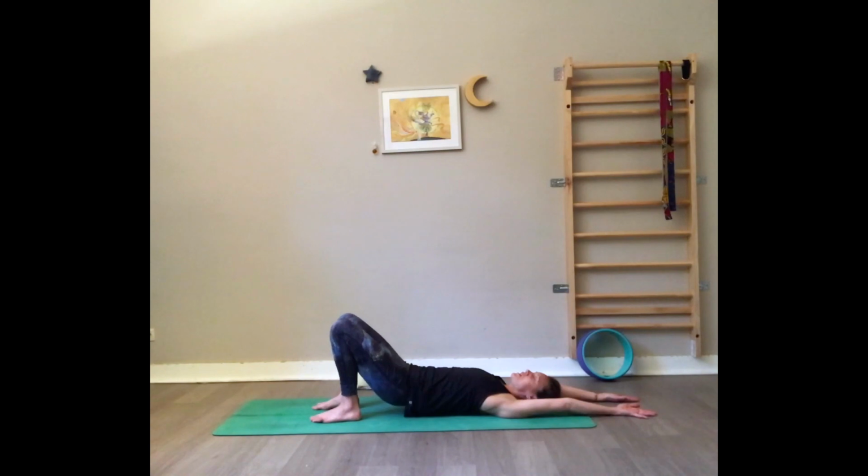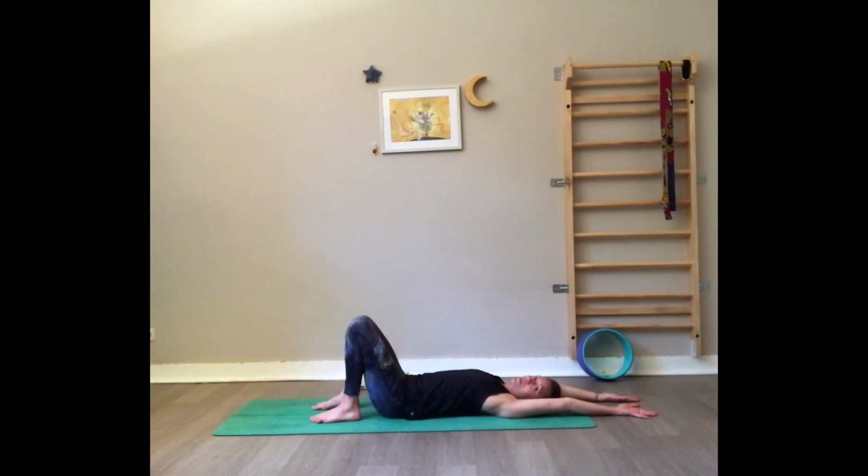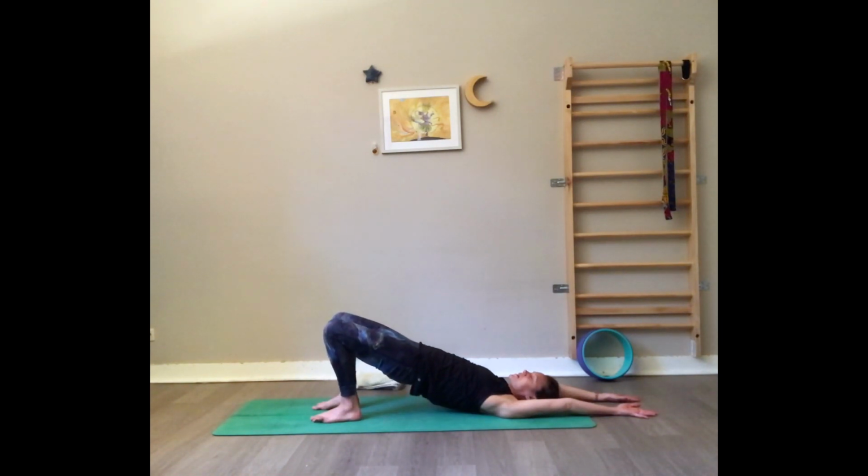Inhale, press on the feet, lift the hips. And exhale down, unrolling the spine, vertebra by vertebra. Go slowly. And one more time. Inhale, hips high. And slowly exhale.